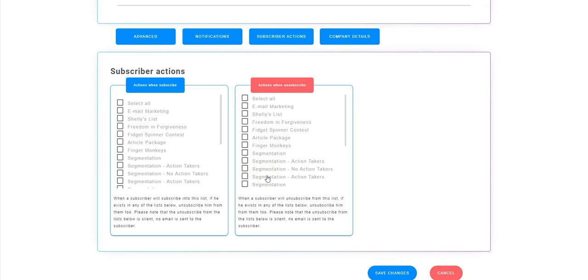And in this area, you can choose the actions that happen when someone subscribes. If you check mark any one of these other lists, what will happen is when the person subscribes to this list, they will be unsubscribed to the list that you check mark in this list. The next one is the actions that happen when a person unsubscribes. So if they unsubscribe, every list that you check mark here, they will be unsubscribed to.